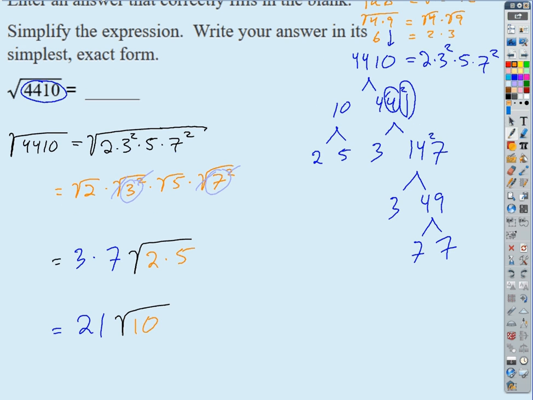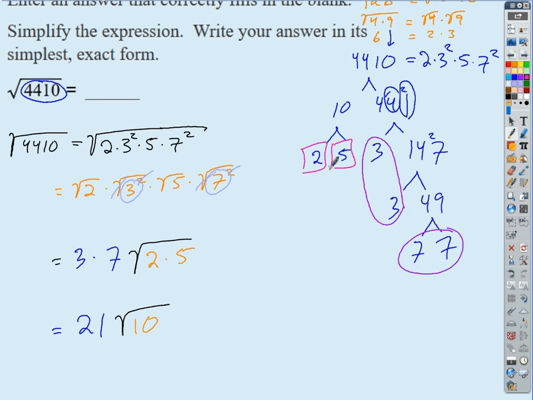When you take the number that's inside the radical and you factor it, all you have to remember is one simple rule. Couples go out, singles stay in. So we're going to look at all of the prime factors that we got, and let's circle numbers that are in a couple, and let's put a square around numbers that are single. Okay? So what do we find here? Well, what are my couples? 3 and 7. Okay, good. So we got a couple of 3s, and we got a couple of 7s, and I got a single 2 and a single 5.